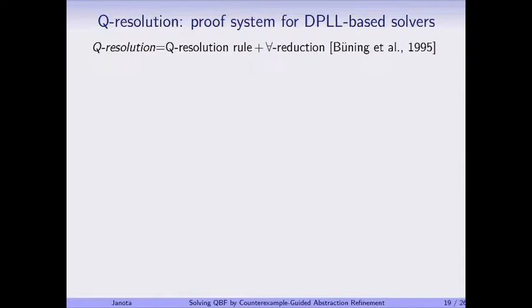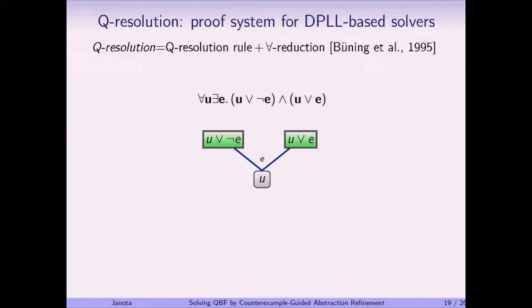Now, what about DPLL? There is this other family of solvers that are based on the DPLL procedure, essentially on SAT solvers, so they extend SAT solvers. And we're asking, is there a proof system that corresponds to this family of solvers? There is a proof system actually defined in 1995 by Hans Kleine Büning and colleagues, which is called Q-resolution. Again, I will not go into the technicalities. It's almost the same as normal resolution. So we assume that the matrix is in CNF.